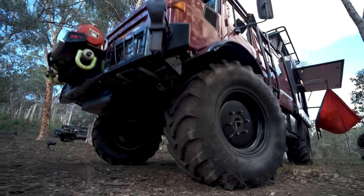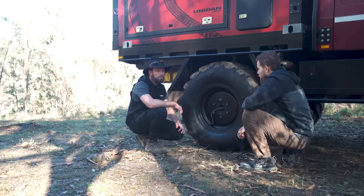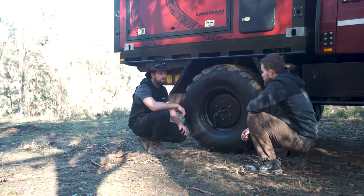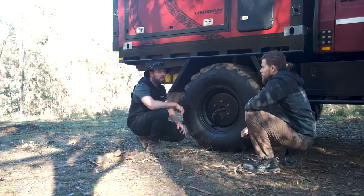So you can drop a bit of pressure. And I can drop some pressure, or I normally just pull over because the portal diffs get really hot. You don't want to run those too hard and get them too hot. So I know that basically the pressure building up is normally an indication that things are starting to warm up. So just pull over and have a bit of a rest.